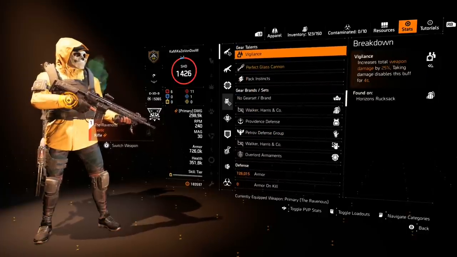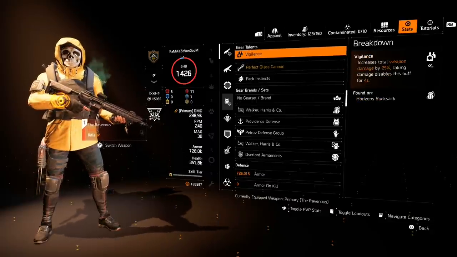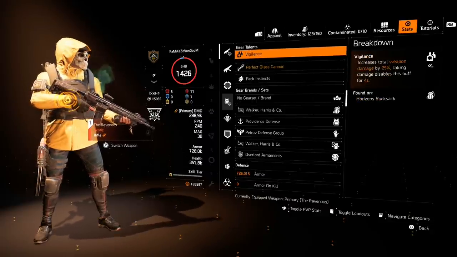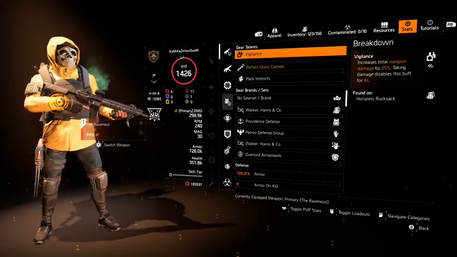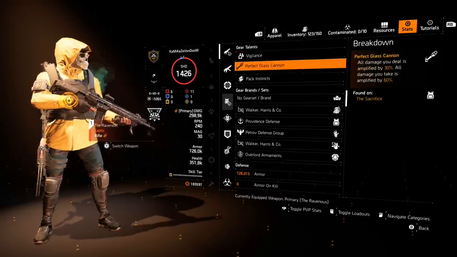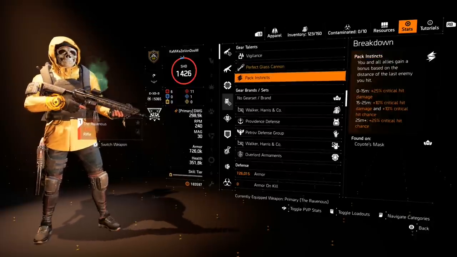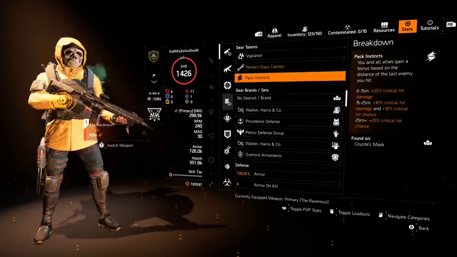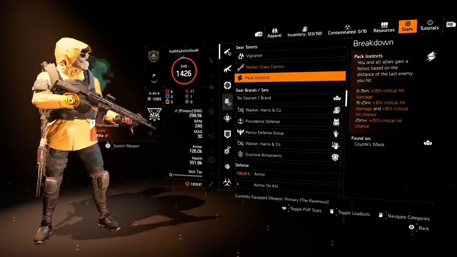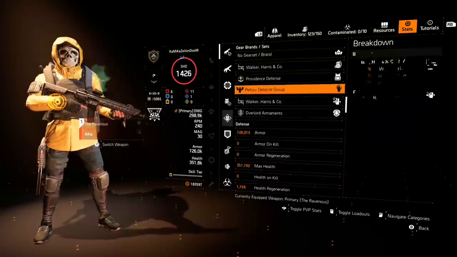Now going to gear talents, like I said, Vigilance and Perfect Glass Cannon. Running these two is a no-brainer because the same logic applies to both. You're not planning on getting hit by enemies a lot, so you want to run both of these to get the most damage you could possibly deal. Now pack that with Pack Instincts, and not only are you helping yourself get more damage, but you're helping your entire team get more damage.